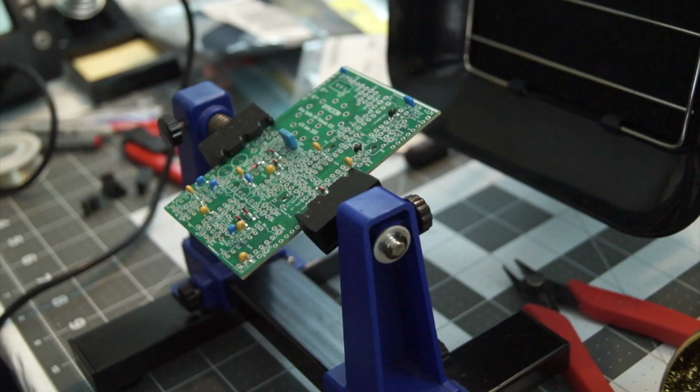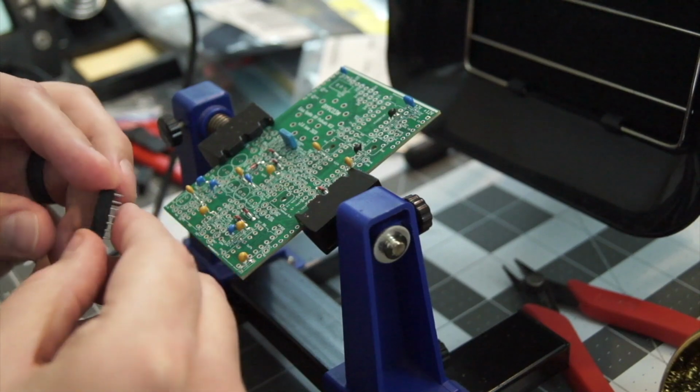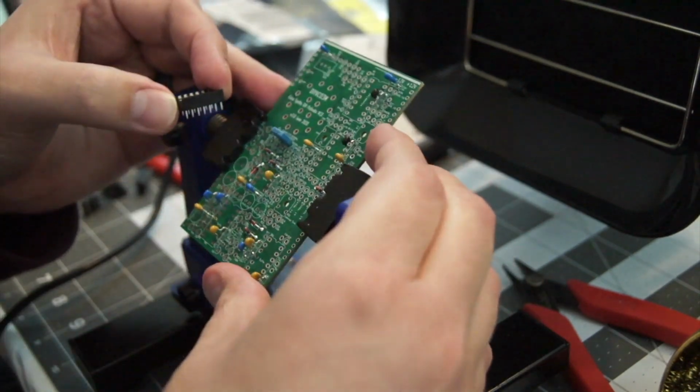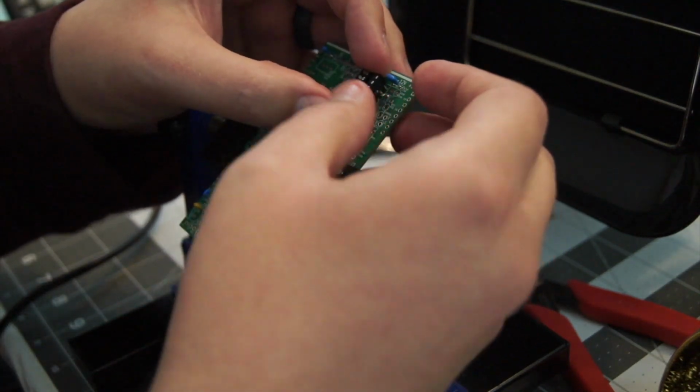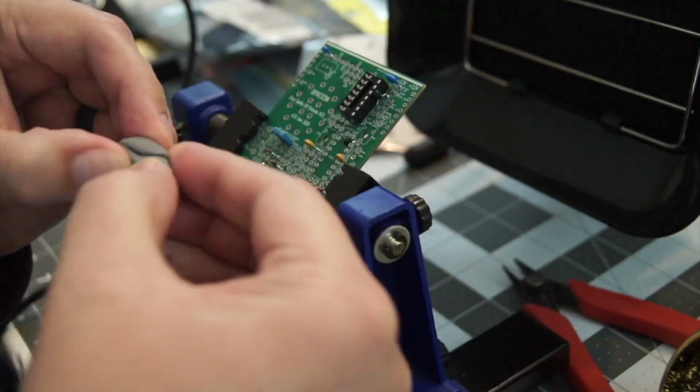Here's an example of a larger component. This is one of the DIP sockets. It holds one of the integrated circuits, and just to hold it in place while I solder it, I'm going to put a little poster tack on it.